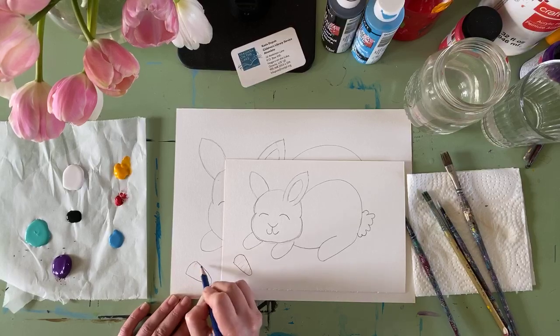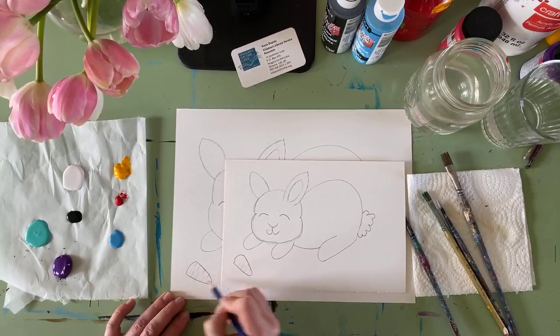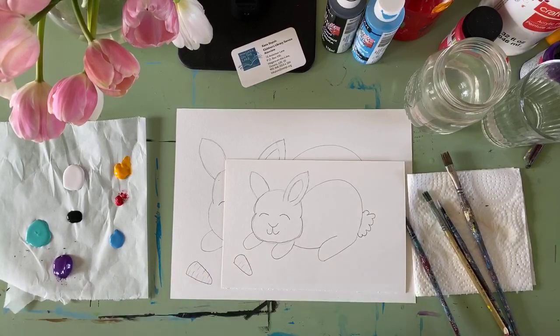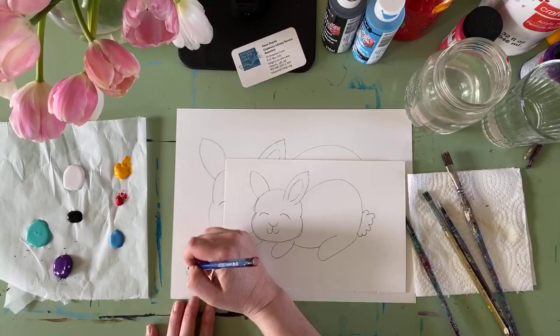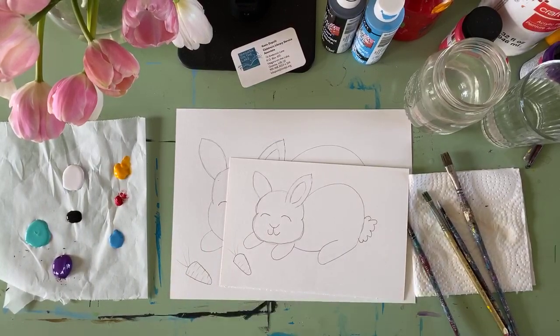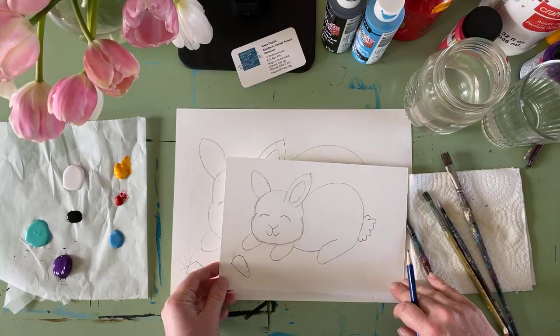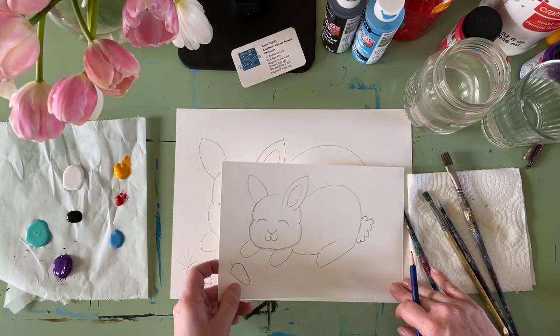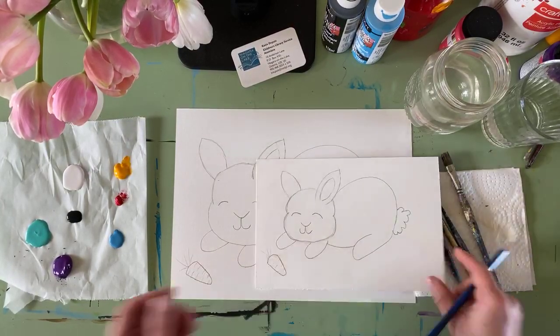So see how on one side, I leave some space, and then on the other side, I try to make the line go in between those first spaces. And then you can do just 3 little sticks for the carrot top. You can do 4 if you like, you can do 5 if you like, it's up to you. Okay, so we are done the drawing, we are going to start painting.